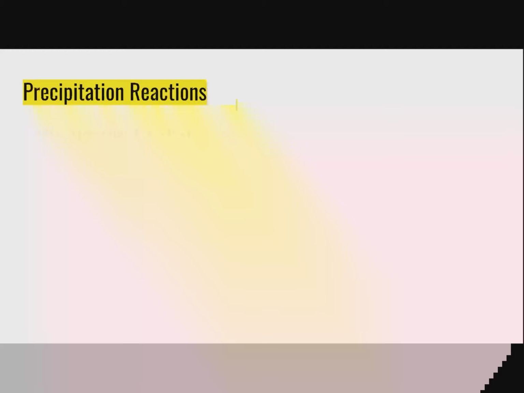There's another way to classify, and that's by the chemistry of what's happening. We're going to be looking at states of matter and the types of compounds and elements that are reacting. So here's a layout of what we're going to be looking at: precipitation, acid-base, gas evolution, and redox. And we are going to talk about precipitation. So I'm going to be switching between the slideshow and then going back into OneNote if we have to do any work.